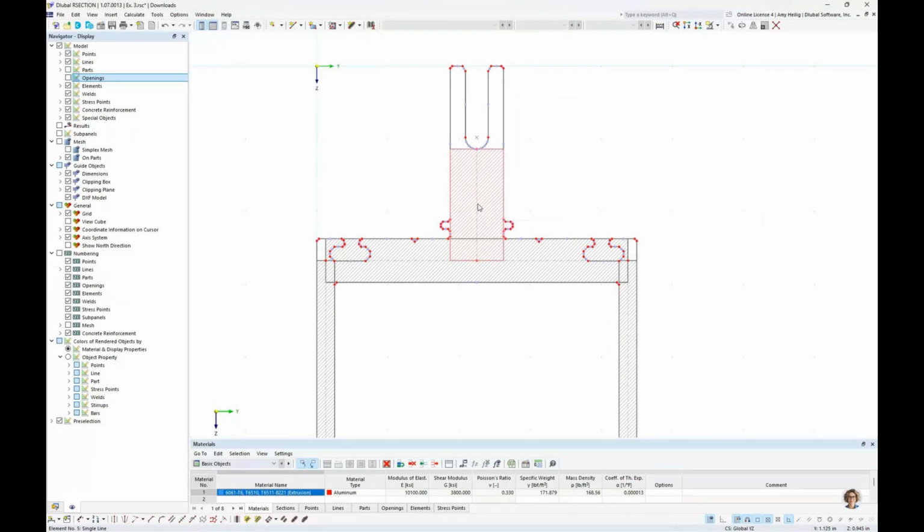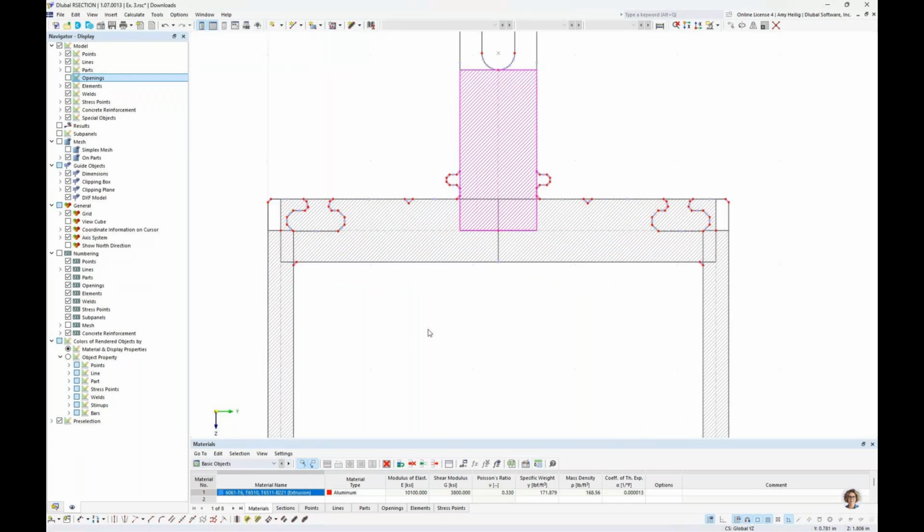Now there will be a problem here because similar to our first example, notice this element is connected to this one, but we haven't divided this element here. So the program won't detect that these are connected. So what we can do is manually connect them with this tool up here at the top to connect lines and elements. And if I highlight over this location here, sure enough, we now get 3 elements at this intersection and everything would be considered fully connected.